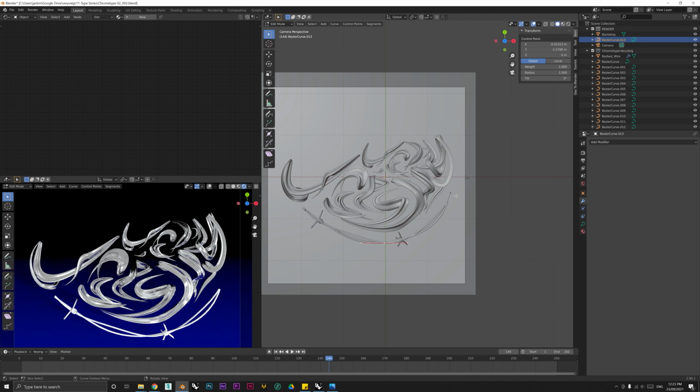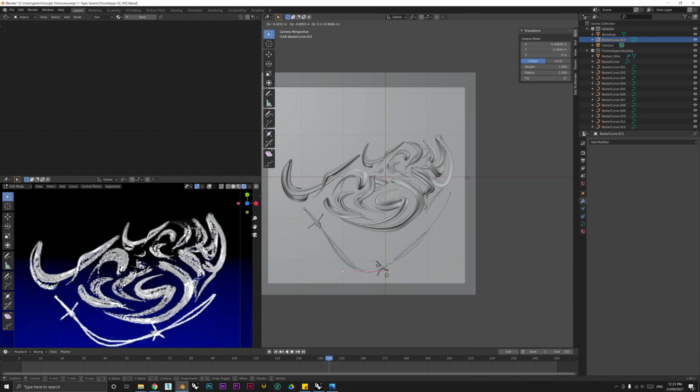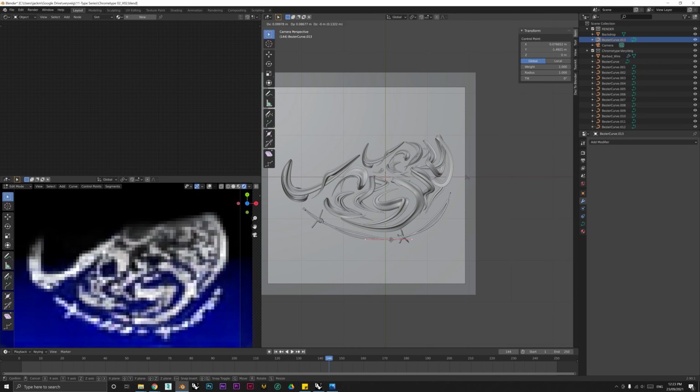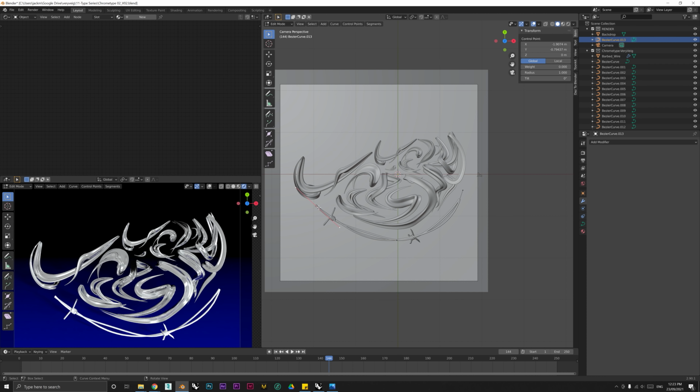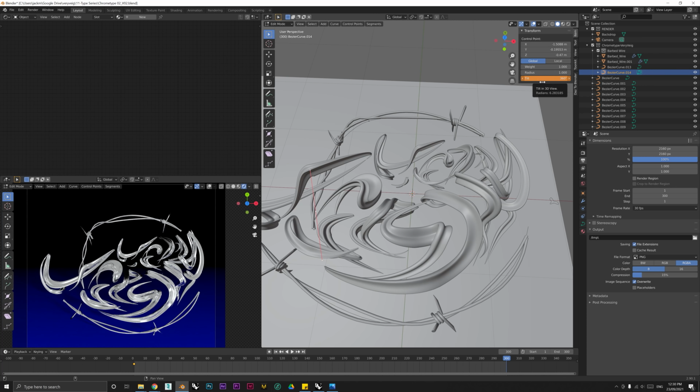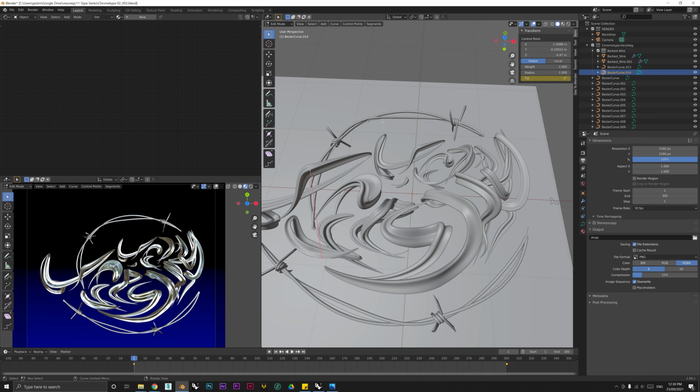And now we can see, just like for our type curves, we can now move this Bezier curve around like so, and our barbed wire will update automatically. And then we can use all the same adjustment features here to control the twist, radius, and position at different points. And so what I'm actually going to do here is add in some keyframes at 0 and 360 degrees of our tilt parameter, so we'll get a nice twisting effect on our barbed wire. So just work your way around each control point of the deform curve, adding these in at the start and end of our timeline, like so.